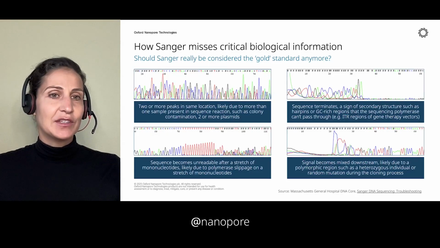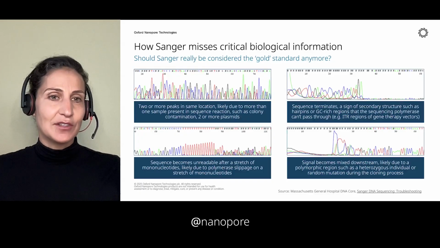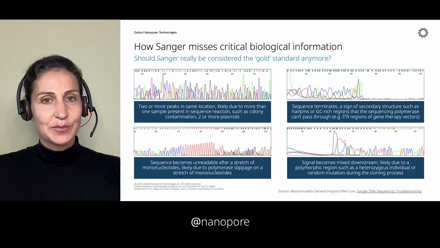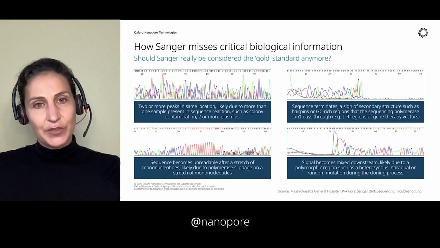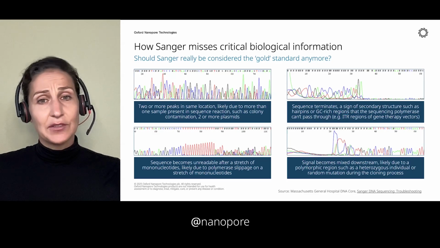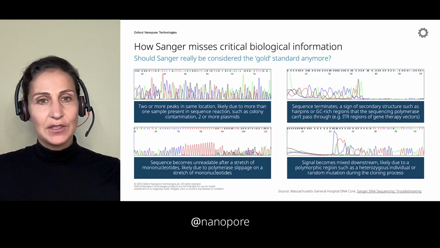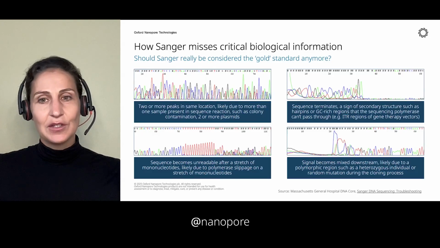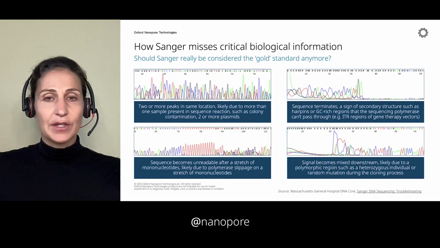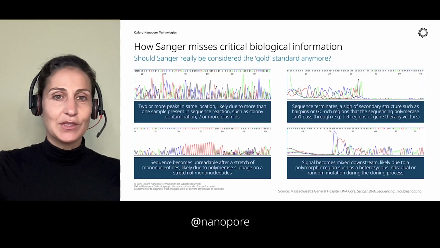This can happen because the polymerase slips after a long stretch of mononucleotides. And finally, on the bottom right, we see that the signal downstream can be quite mixed. This is usually due to a polymorphic region, either through contamination or mutation or a real mixed sequence.